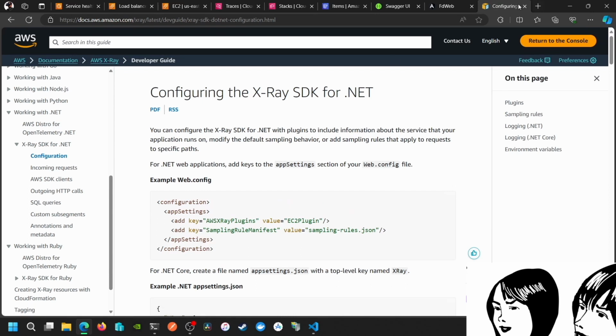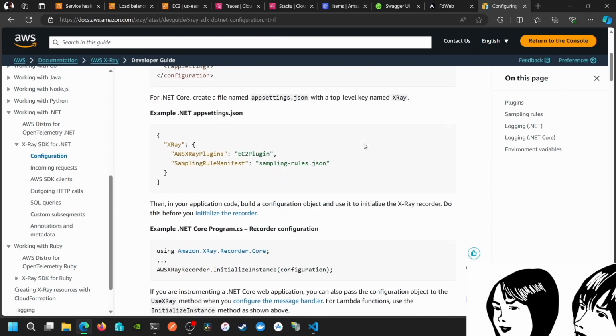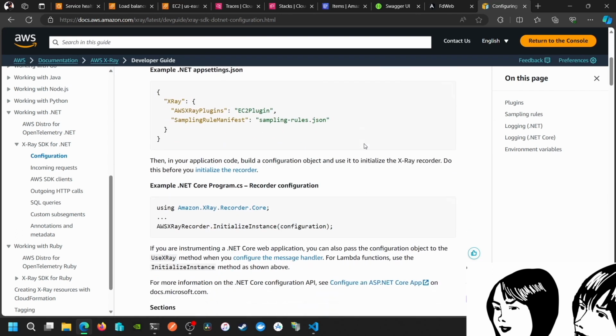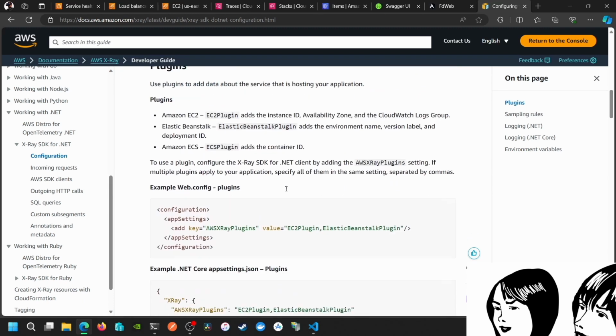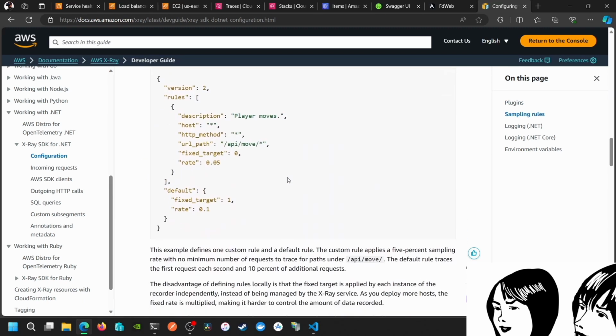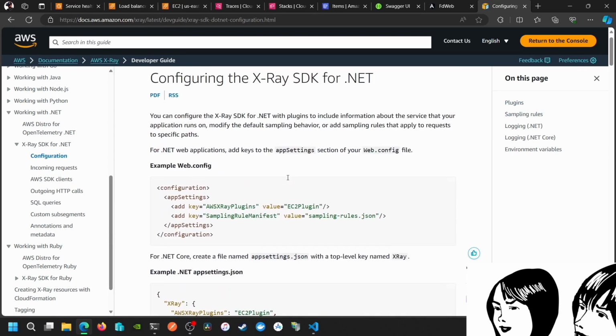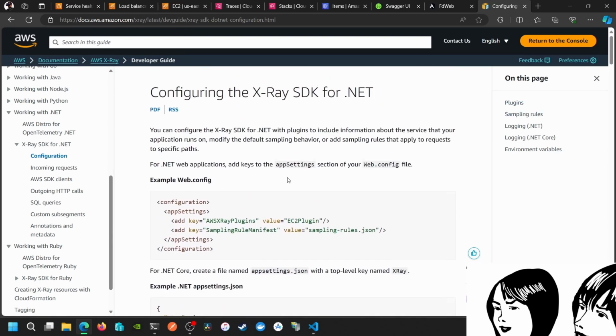So how much will it cost? Will it cost me a lot, since I don't want to pay yet? X-Ray recorder, X-Ray initialize. Yeah, maybe I need to do more research on how to implement this. This is not simple.